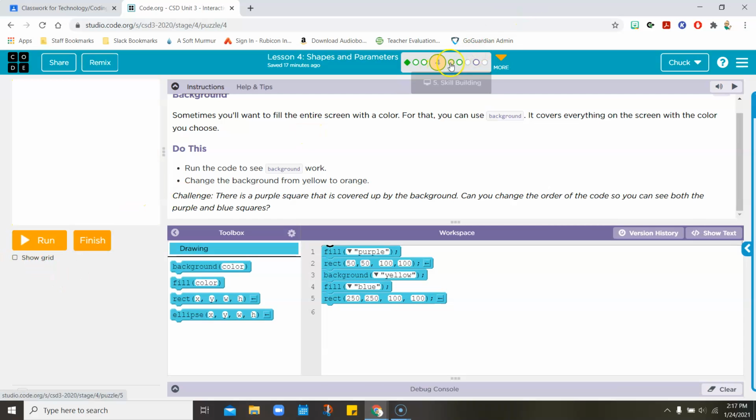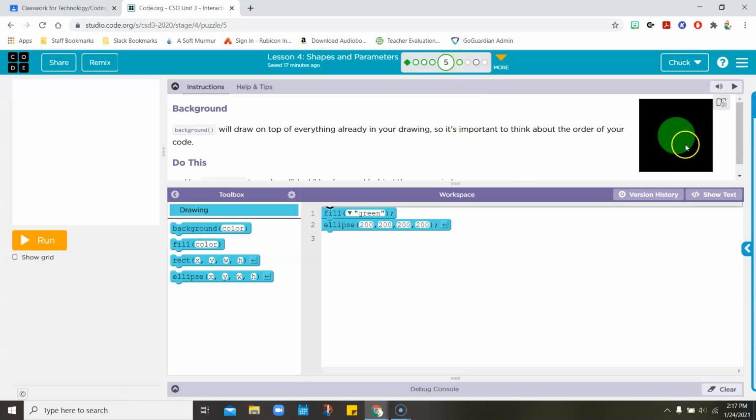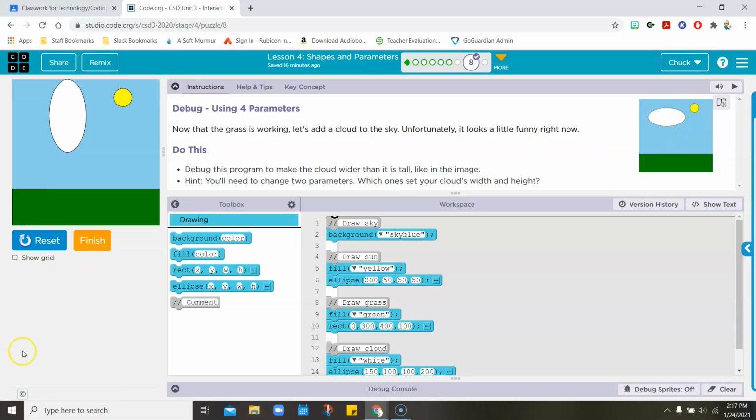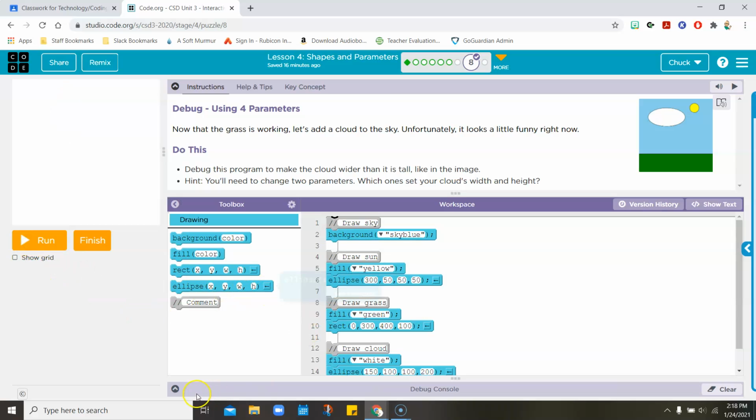Okay? So do your skill building activities, and then when you're done, this one here, again, if you run it, you should be able to see what happens to it. Okay? And then there is your assessment at the end. So you had to figure out how to make the grass go across in number 7. What you're going to do here is if you hit run, you see that it looks different than this. So you have to make this cloud, well, it's supposed to be a cloud, look like this. All right? Good luck. If you have any questions, please let me know.